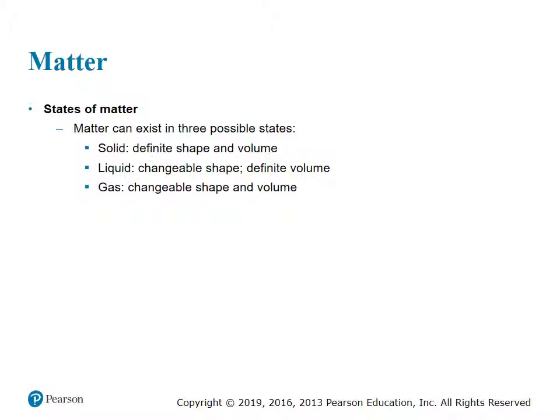So we know that matter exists in 3 states: solid, liquid, gas. If you know a little bit about physics, there's actually a 4th state, but the majority of stuff exists in one of these 3, or can switch from one of these 3, right, back and forth. Like, for example, water has the capability of switching back and forth between solid, liquid, and gas, in fact. Solid in the form of ice, liquid in the form of liquid water, gas in the form of vapor. Like when you boil water, right? Vapor comes off, that's the gas state. Okay?